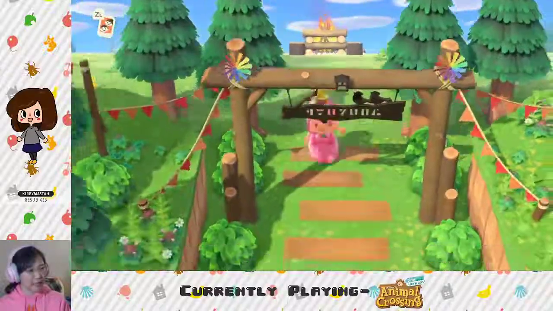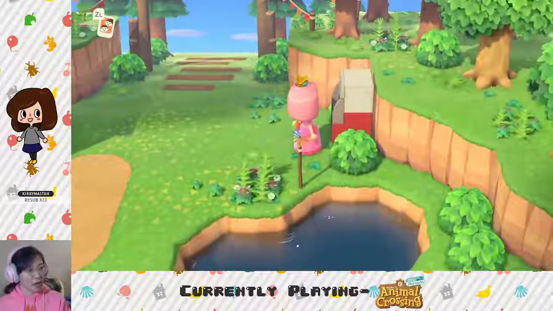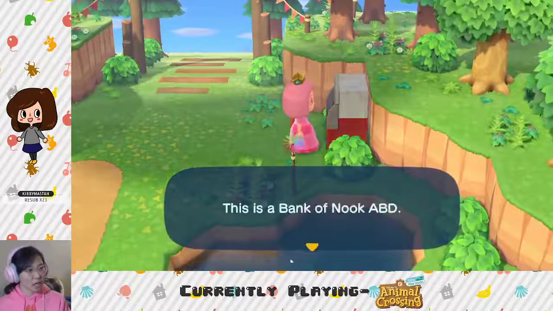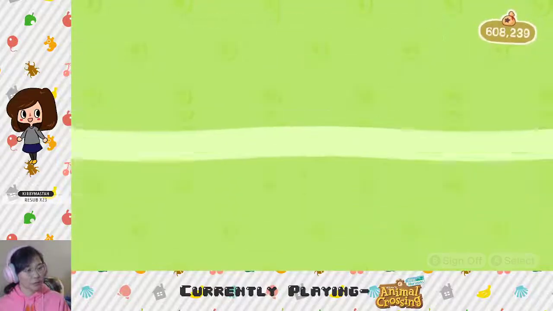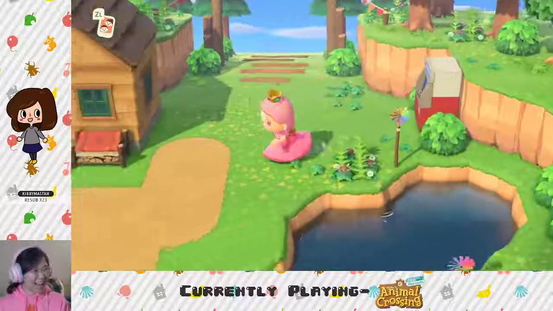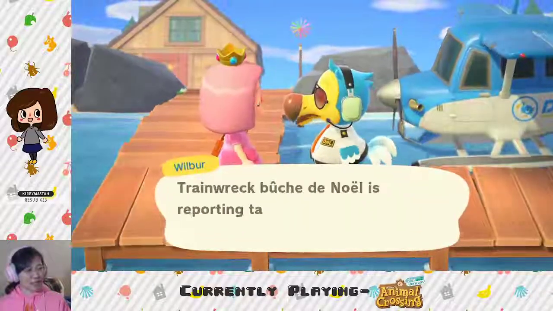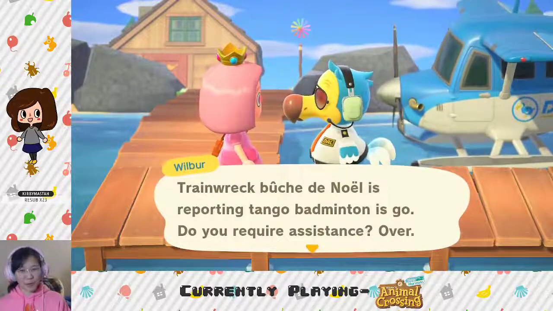Oh, it's gonna be like Kix and Leaf and other people. Whoa, what's this? Oh, ABD? Whoa! This is why we trade. You have mine. We're lucky we got each other's color schemes that we want.